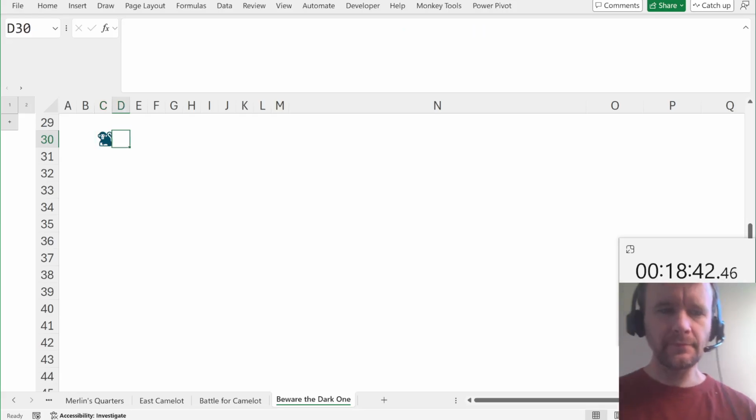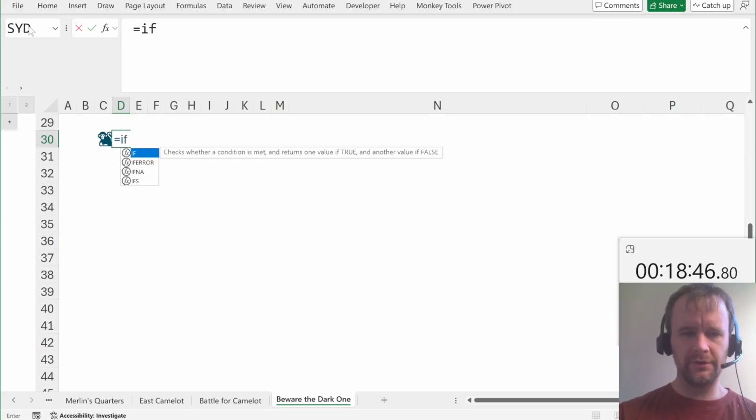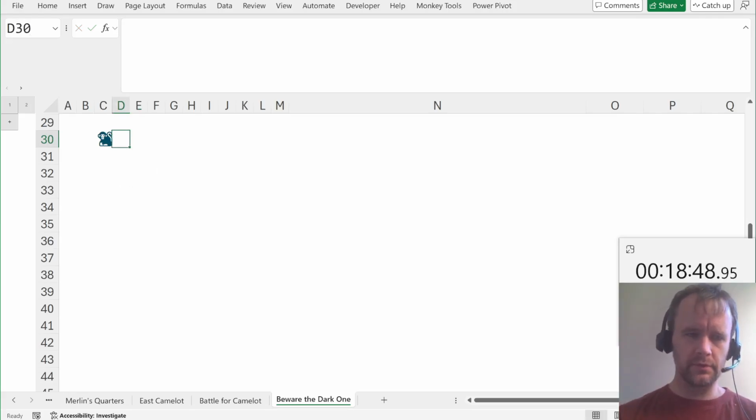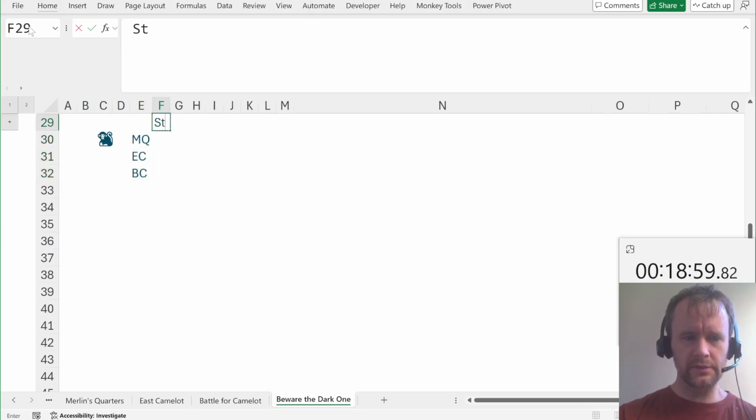Okay. So I need a starting location for each one first of all. I want Merlin's Quarters, East Camelot, and Battle for Camelot. So I need to know where she starts, and then I need to know the distance she travels.